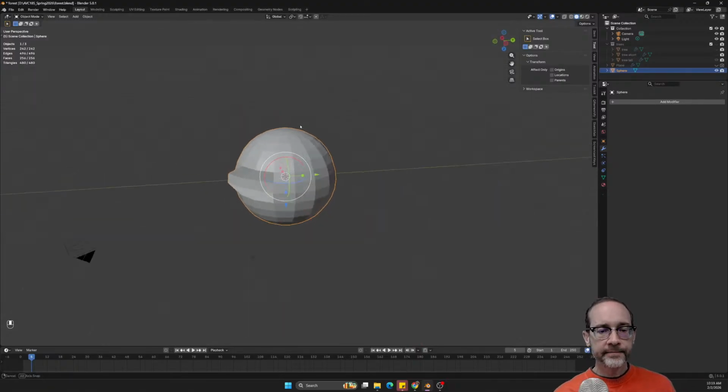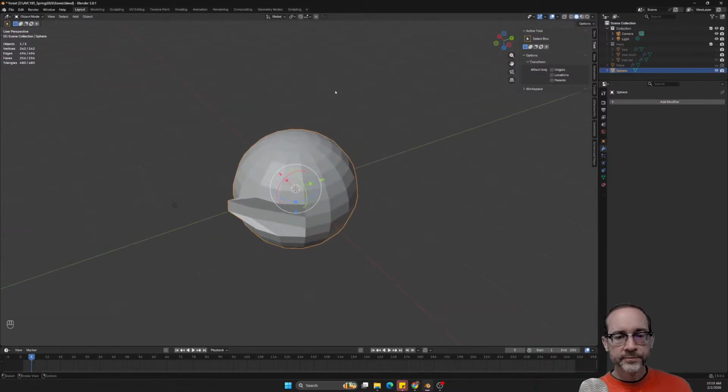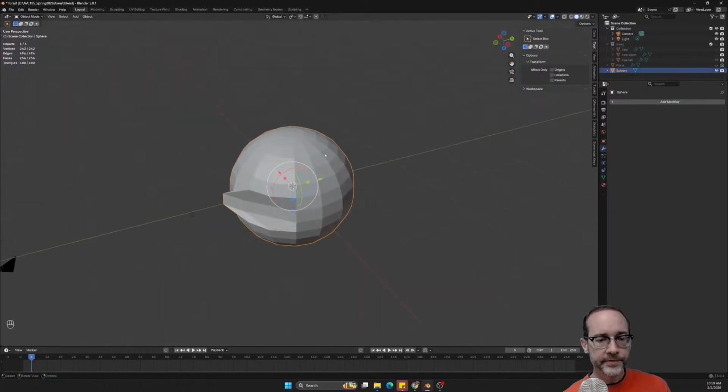Okay, let's manipulate a little bit of the geometry here.